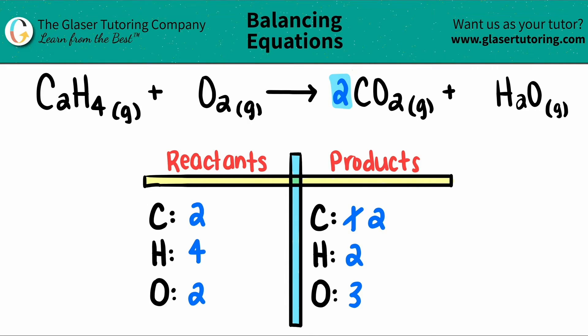But now I have, keep in mind, I have oxygen here plus more oxygen here. There was one oxygen here. And now how many total oxygens are going to be here? 2 times 2, which is 4. So I have 4 total oxygen plus 1. I now have a total of 5 oxygens. So let's just cross out the 3 and put a 5.